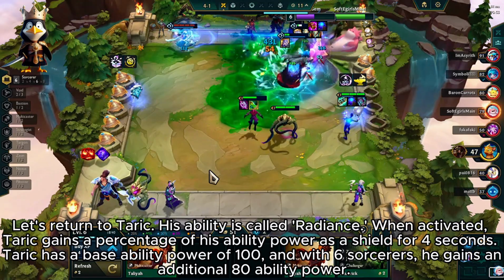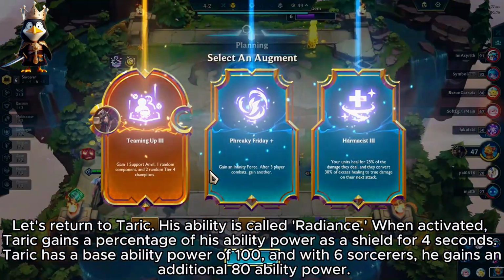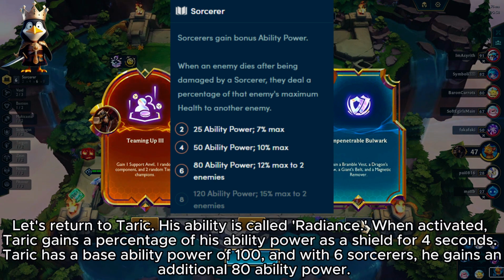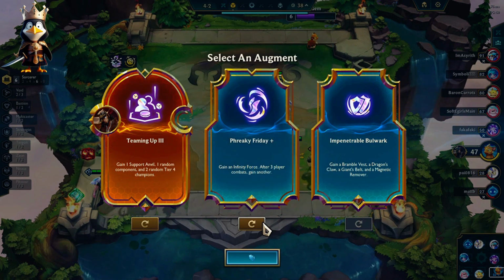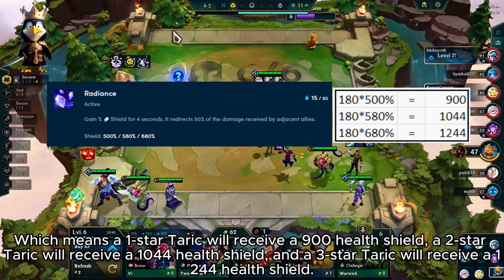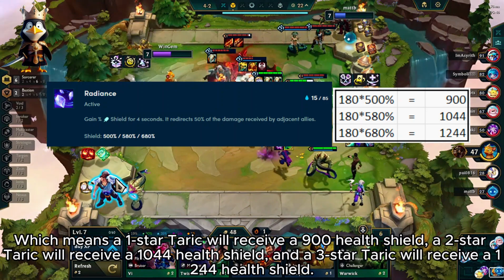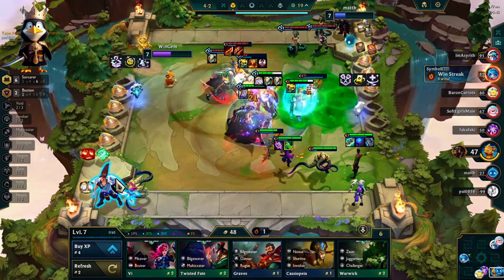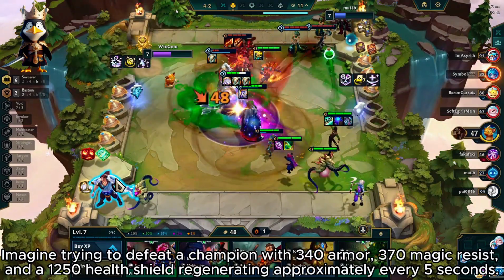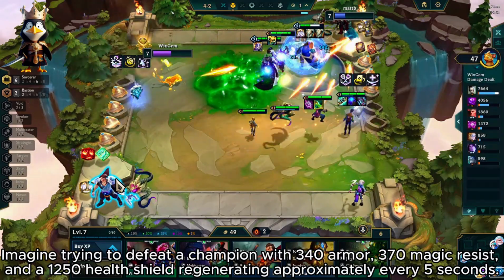When activated, Taric gains a percentage of his ability power as a shield for 4 seconds. Taric has a base ability power of 100. And with 6 sorcerers, he gains an additional 80 ability power, which means a 1-star Taric will receive a 900 health shield. A 2-star Taric will receive a 1040 health shield, and a 3-star Taric will receive a 1240 health shield. Imagine trying to defeat a champion with 340 armor, 370 magic resist, and a 1250 health shield regenerating approximately every 5 seconds.